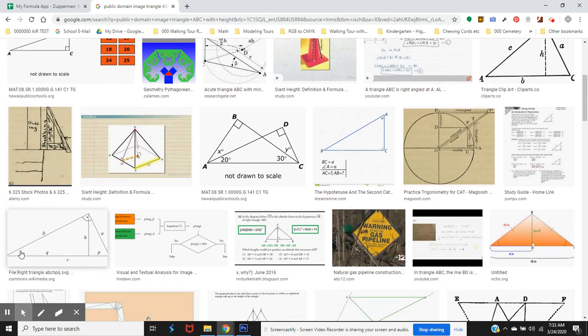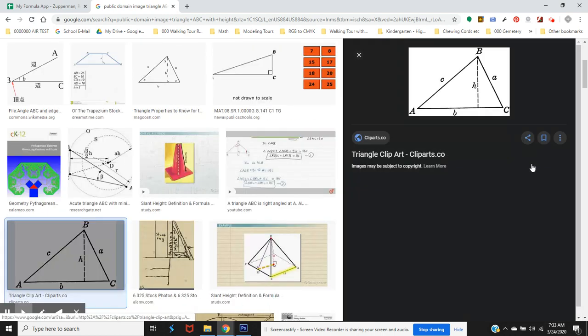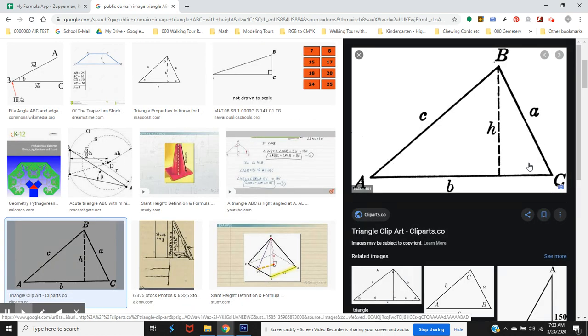It goes the other way. It's got some other things labeled, but it does have the A, the B, and the C labeled for the sides, and it has a height label. One up here you shouldn't use. Picture's perfect, but you can already see that even on a web result or a search result, it's so small, it'll be hard to see in your spreadsheet. So let me click on that. That brought it up big.